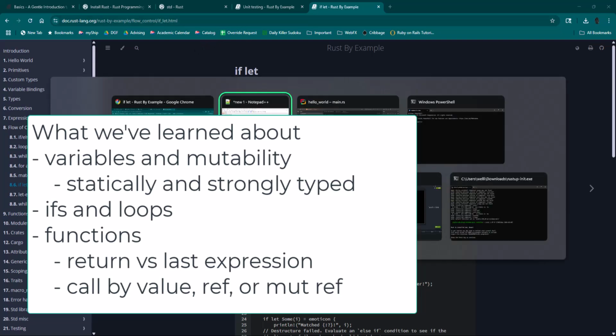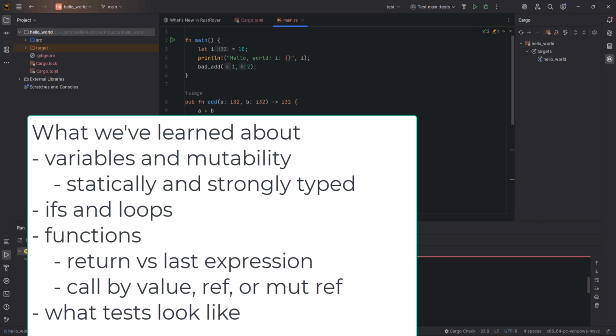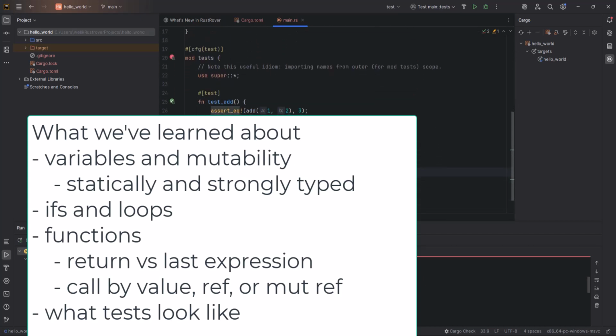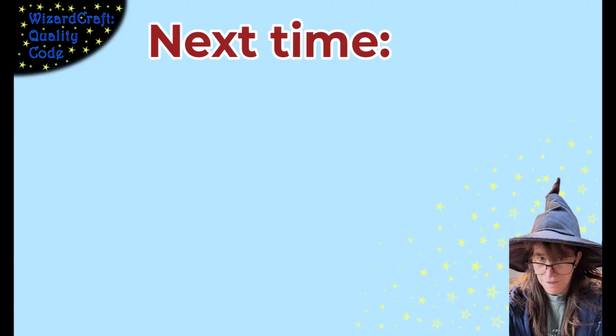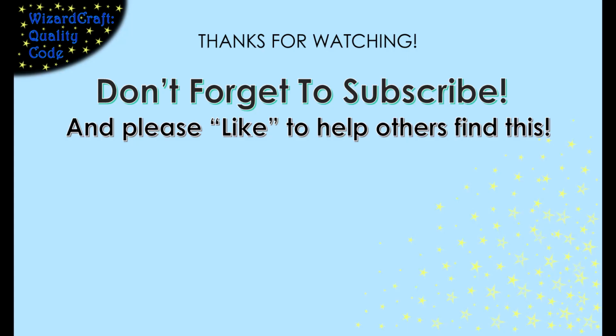Okay. I think that is plenty for our first excursion into Rust, and I will come back soon with my next excursion to Rust. I really like that the tests are in the same file as the thing they're testing. That's pretty slick. Okay, for my next go around in this, I'm thinking I'm going to play with arrays, and apparently we can slice arrays, and maybe vectors and iterators, so it'll all be about combining lots of things into one data set, and how do we do that in Rust.